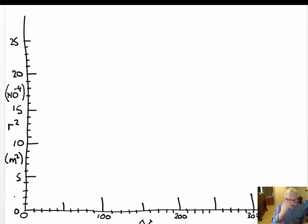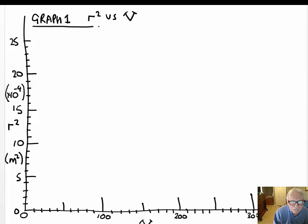Okay, so next, make sure you've got your graph. This is graph 1. If nothing else, put down R squared versus the voltage. And then I want you to draw your graph. And I'm going to draw my graph.